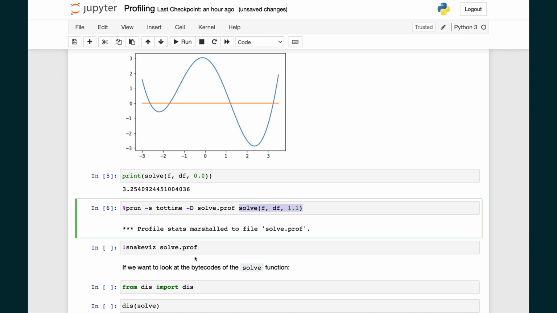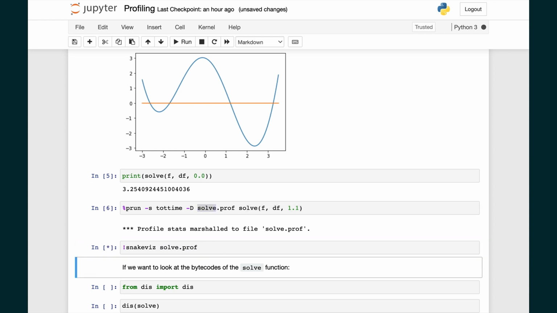Remember, that was total time. Now, inspecting by text is sometimes a little bit hard, so if we want to run SnakeViz, I find it useful to actually run SnakeViz as a subcommand. If you start a line in Jupyter with an exclamation point, this sends it to the shell, in this case bash, since I'm on a Mac. And so this will run the SnakeViz command with this recorded profile that we saved up here.